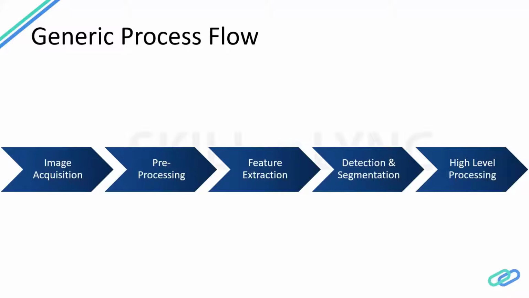And then high level processing is the last step, where when you have everything and you need to make certain decisions, you need to classify, you need to make decisions as to, okay, now I have this, what next. Depending on the application, this high level processing can be anything. In the case of an autonomous vehicle, a high level processing could be the decision that we were talking about, how do we switch the lane, and understanding, more like an environmental perception, and enabling the vehicle to make the decision.